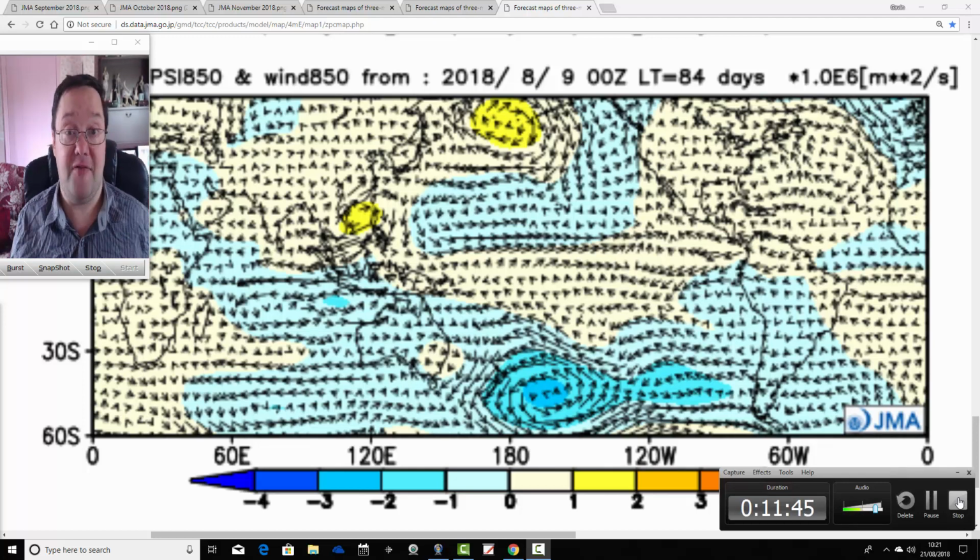Right, so that's the JMA for the next 3 months. We will include this in the seasonal model roundup for the autumn of 2018, the last one of those that we'll be doing on Saturday morning. That'll be the first video up on Saturday when we'll get sort of 11, 12 long-range models together. You'll be able to see how many more of those models are agreeing with the JMA for this autumn.